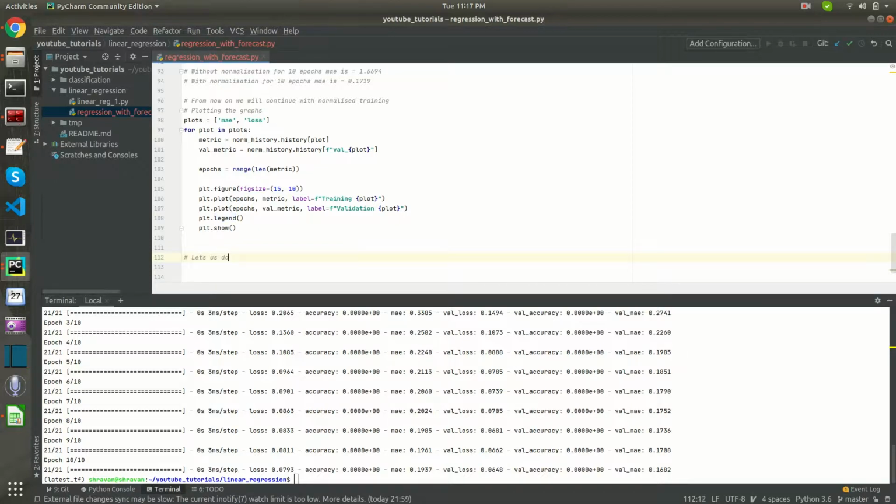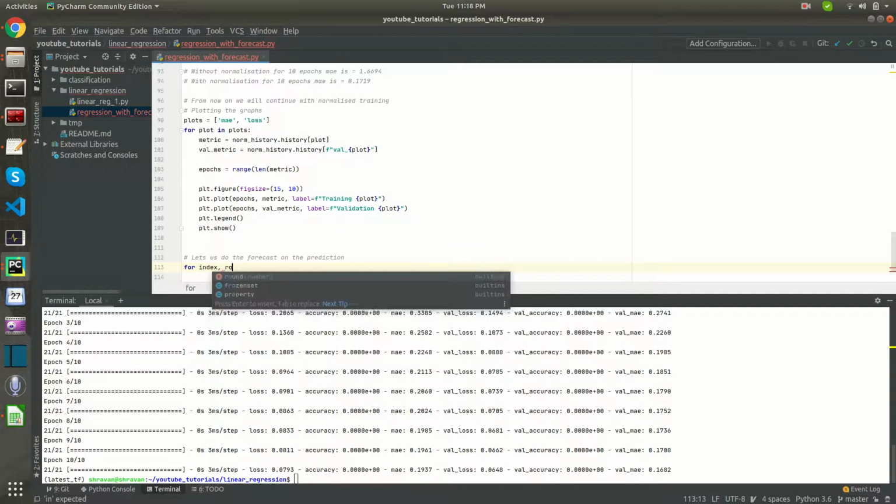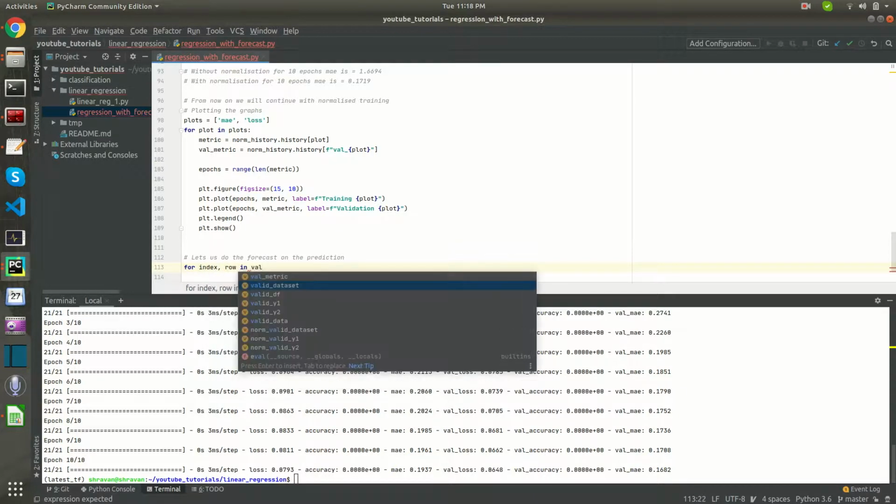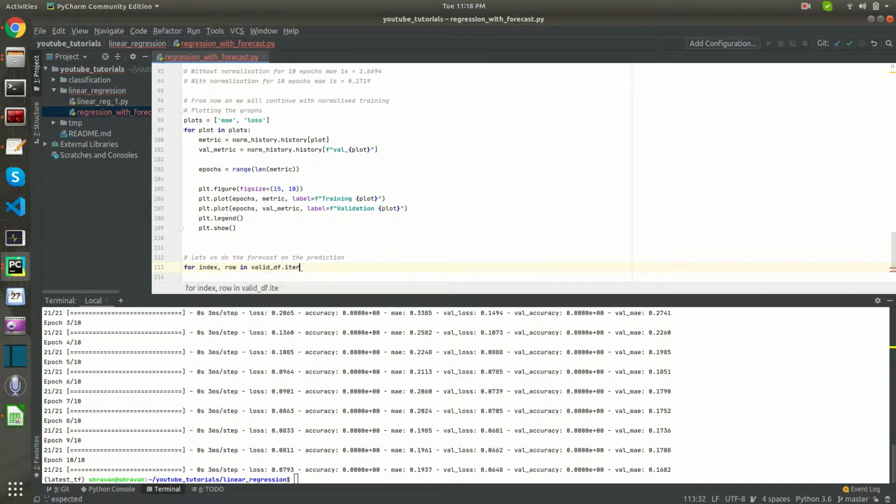Now let's add one more thing in this video: a forecast on our prediction. Forecasting is just like plotting the original values against the predicted values. So now let's see how well our model is performing. This gives a visual idea about our model performance. Index, row, then we'll take valid df.iterrows.